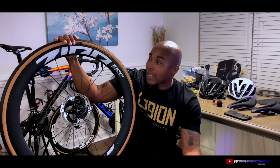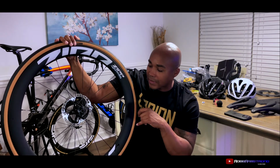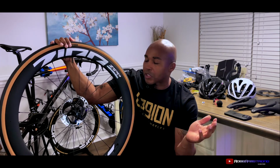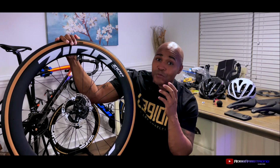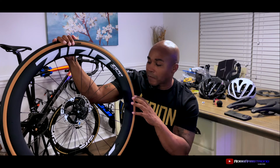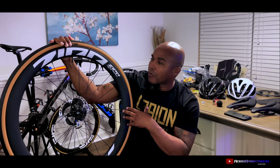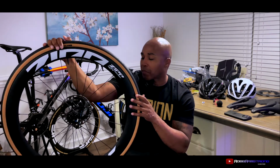But I have these set up tubeless now. I got 65 PSI in there. I'm going to probably play with that. When I was using the tire pressure calculator, it was telling me I should be running like 59 PSI, which I think is like crazy low. But I'm going to start with the 65 just to kind of see. Because when I was running the latex tubes, I was running, I want to say like 70 PSI. So I'm going to drop down 5 PSI and see what it's about.